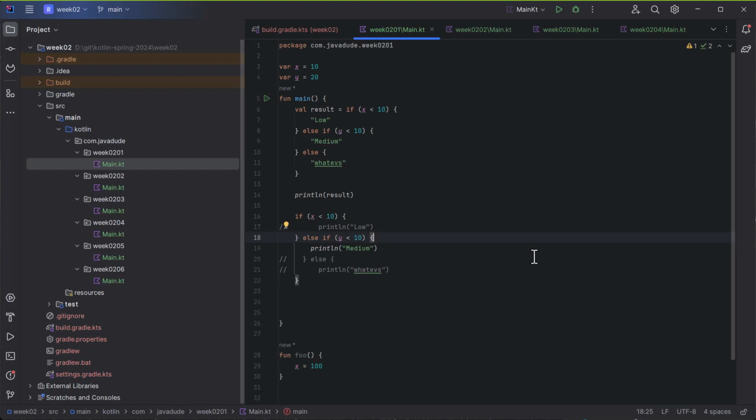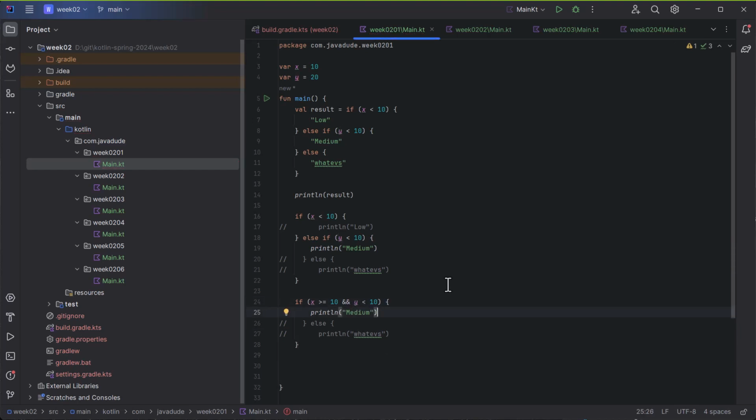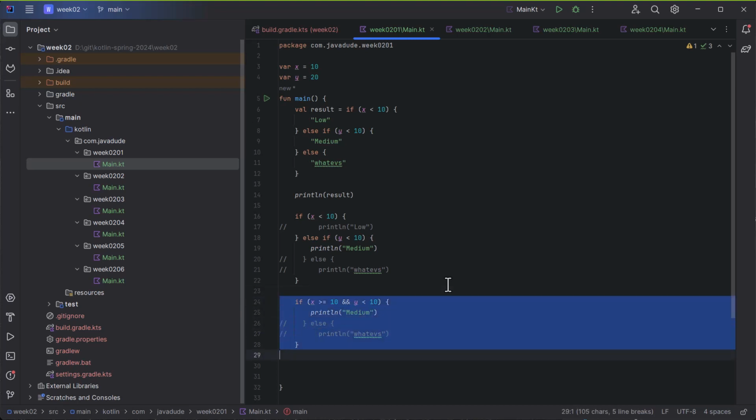Otherwise, you probably want to just invert the values. So in here, we could convert this to a if x is greater than or equal to 10 and that. And then we'll end up getting the same result. We didn't do anything with that x is less than 10 value, but now we're covering that other case here. So you can mix and match like this, and I'm sure you've done things like this in Java and other languages. So I will not dwell on that.